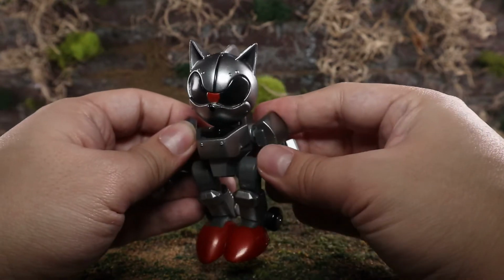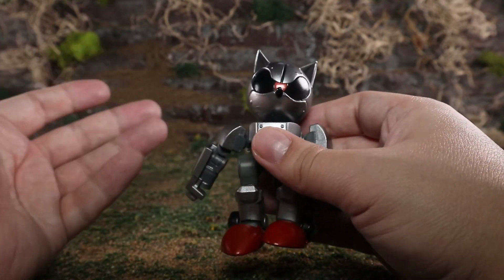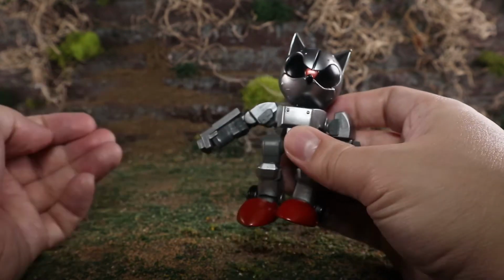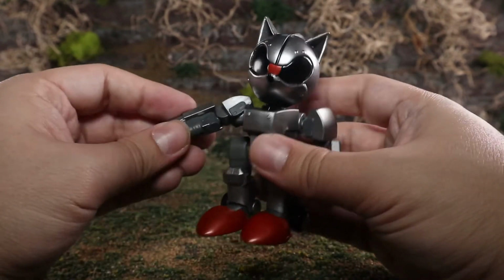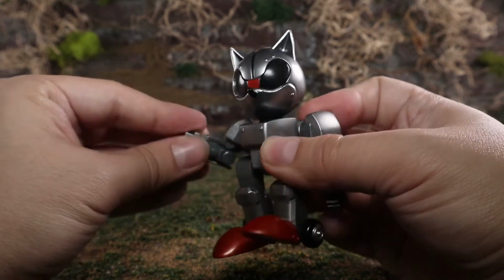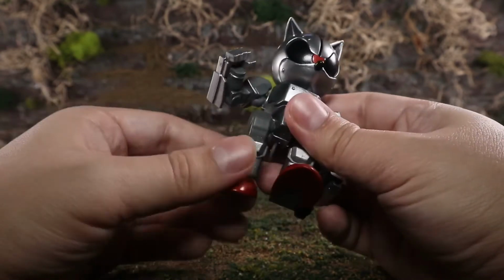One of the best articulated figures next to Rouge, I believe. She's more articulated than him, but, I mean, it's really close, honestly. So, rotation for the arm, we can go up that much. The armor does get in the way, come down, rotate all the way around. For the elbow, we can go in 90 degrees and then rotate outwards and inwards, which is really good. No motion at the wrist because it is one giant piece, but that's fine with me.